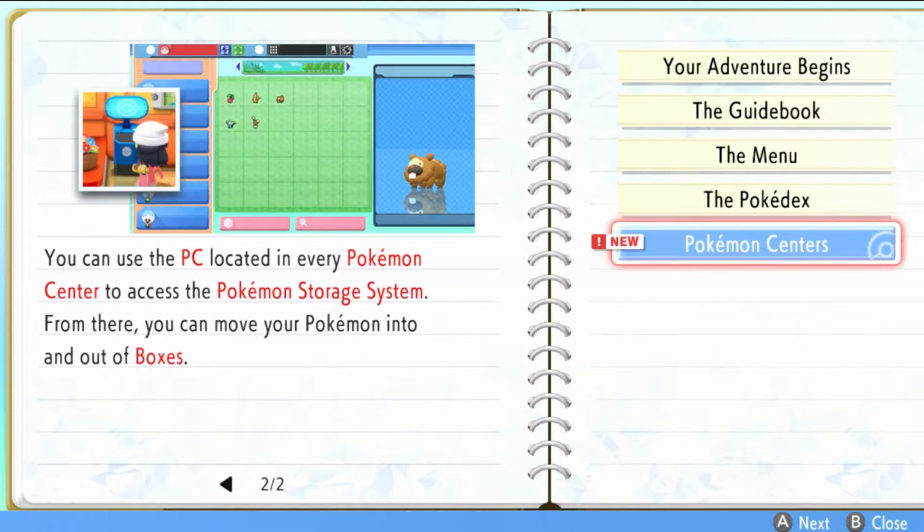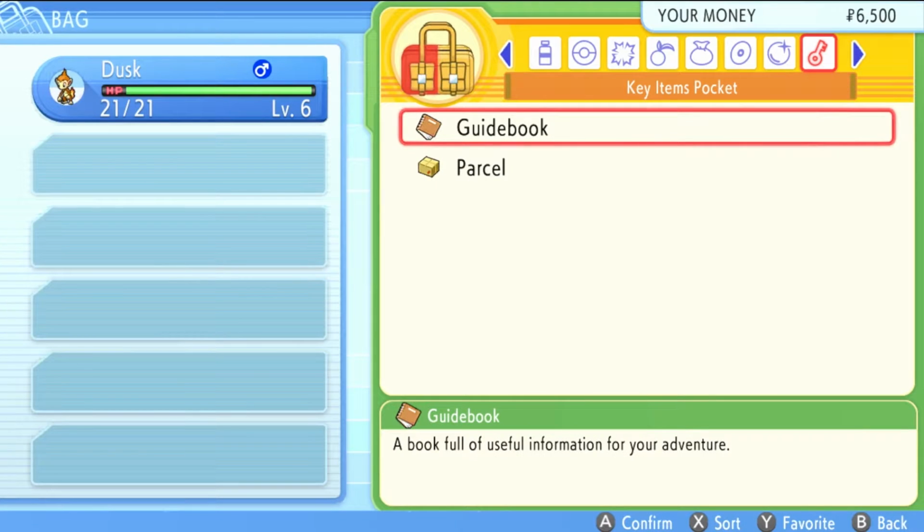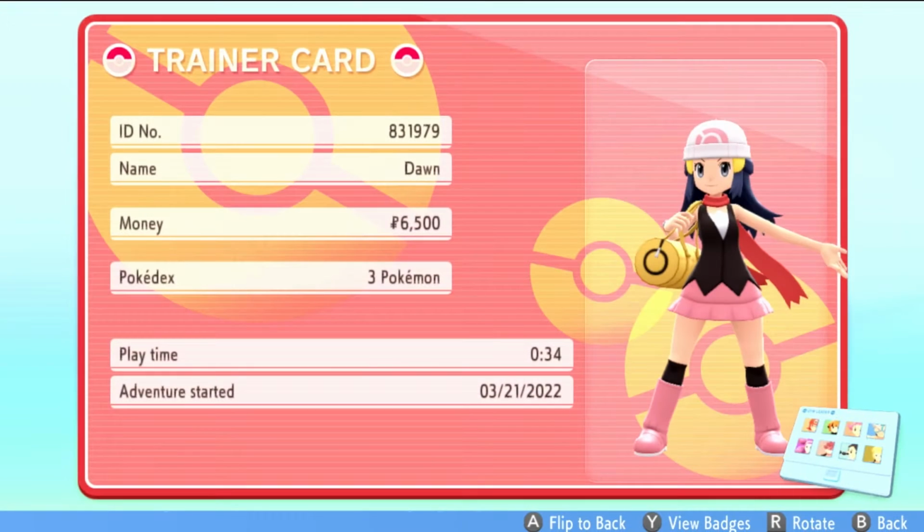And then also will explain Pokemon centers where we can access the boxes and the PC and other things like that that I'll explain a little bit more about as we continue. I just wanted to show off the guidebook. I probably won't be looking at it too much, and we also actually have our trainer card here.